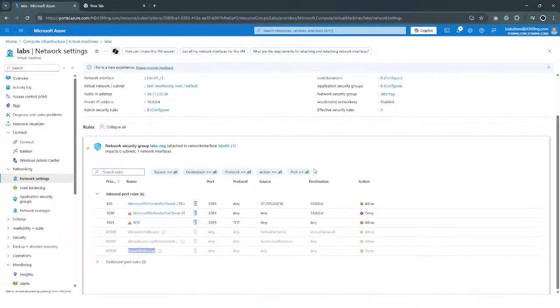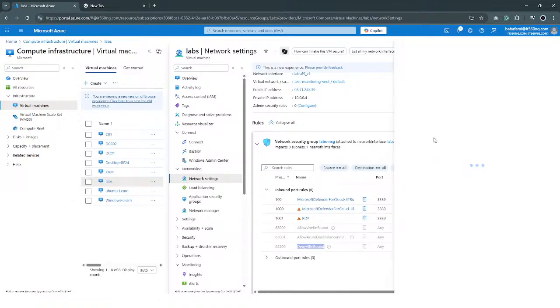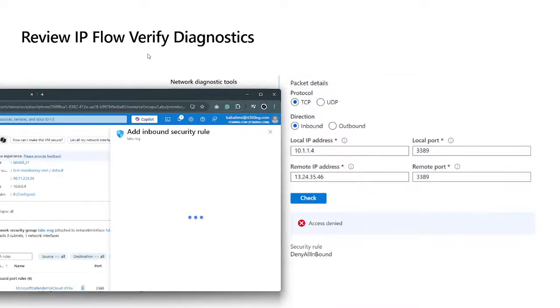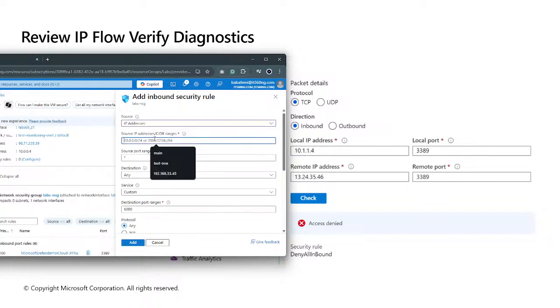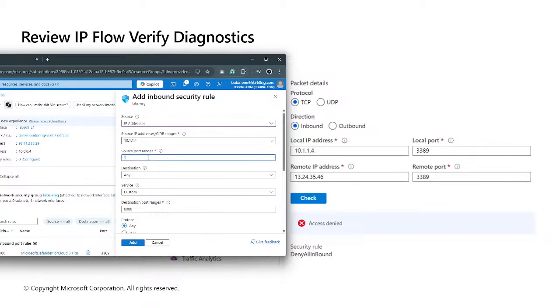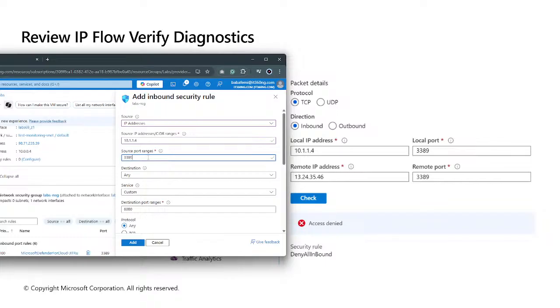If I'm to do that, all I need is to set the inbound rule. So I want to allow this machine to access this particular machine, and I say the source is going to be an IP address, 10.1.1.4, and I know the port is going to be 3389.